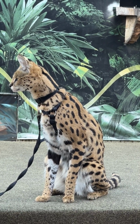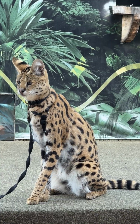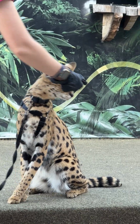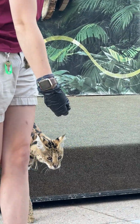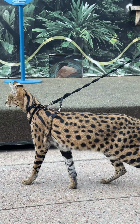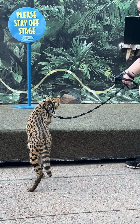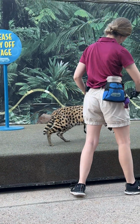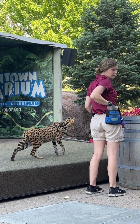Ooh. Any questions about Nima at the moment? How old is she? She is 16 years old. She is quite old for a serval. They have a similar lifespan to that of domestic cats in the care of humans. In their natural habitat, 10 is lucky. In the care of humans, late teens, early 20s, where she's showing no signs of slowing down. We got her on glucosamine and chondroitin to help with her joints as she's getting older, but she's doing quite well. What's your question?